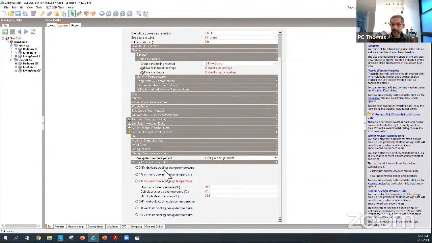If you're in Mumbai or in Trivandrum or a really humid place, then you need to design for the humid condition, in which case you will pick the wet bulb priority condition, where it will first look at the humidity condition and then give you a coincident air temperature at that humidity condition, right?